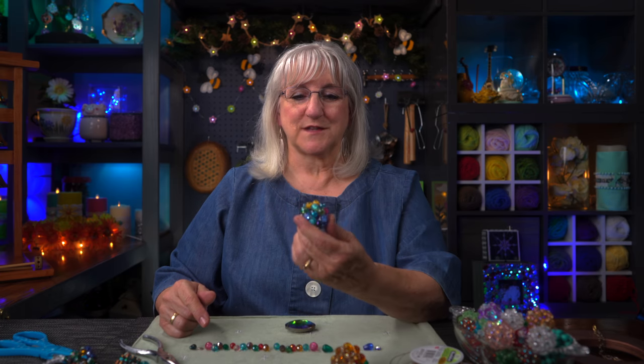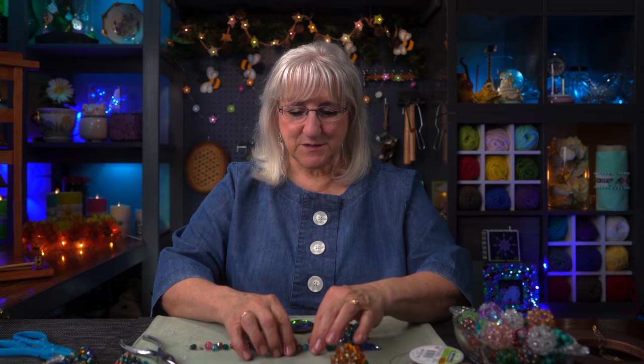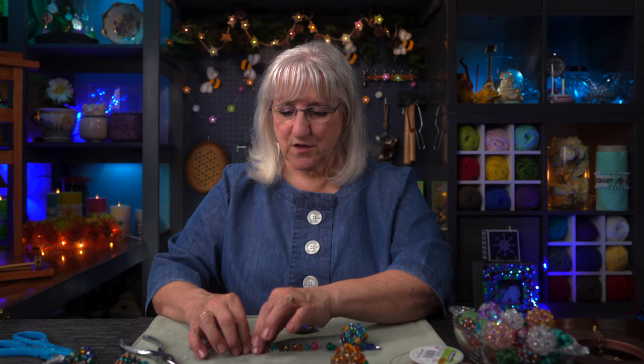So I started out by gathering beads that went along with the cluster ball that I wanted to string onto the sun catcher, and I chose this one. It looks like a little kaleidoscope, Harlequin colors. I just loved it. So I gathered up various beads that I'd string along the wire.